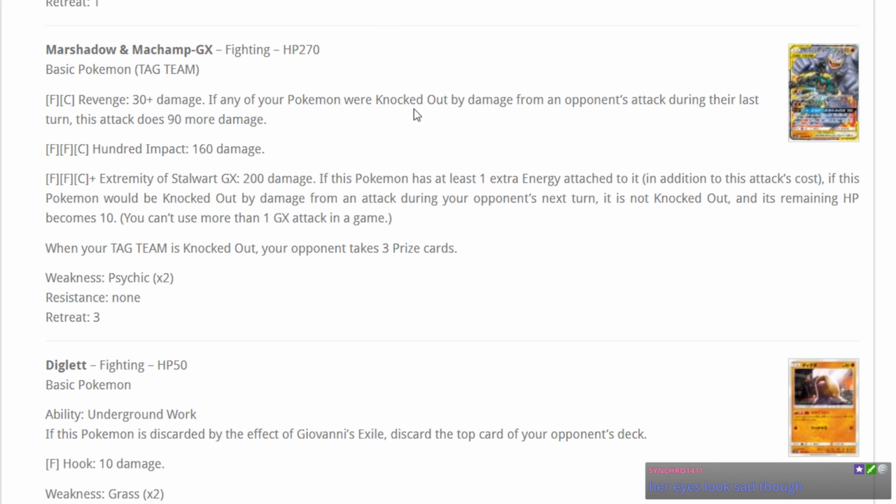Revenge: 30 damage if this Pokemon were knocked out by an attack from... Attack does 90 more damage. Oh, so you're just using revenge. If this Pokemon were knocked out by the opponent's attack during the opponent's last turn, this attack does 90 more damage. For 2 energies, you could have just made this a 1 energy attack, would have been fine. 100 impact, 160 damage. With all the new damage boosts, you can hit a lot of numbers with this card, so it seems alright. Although this card just feels like a really bad card in general, especially compared to other Pokemon cards. It's pretty okay. So far, it's not better than Buzzwole.